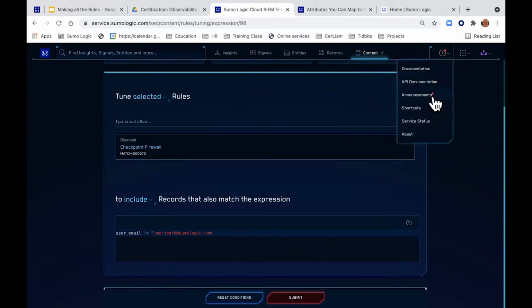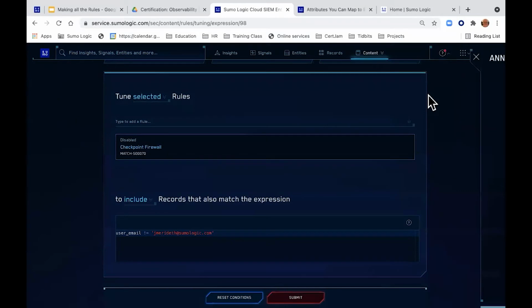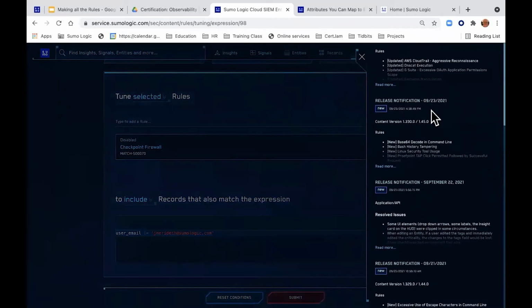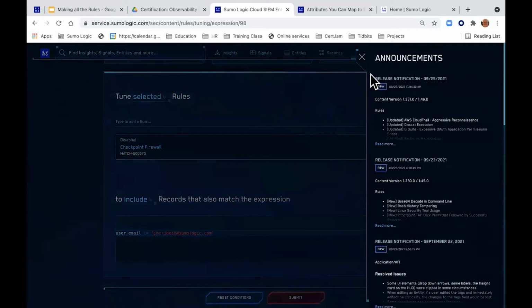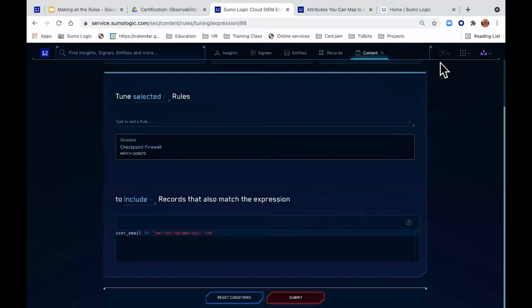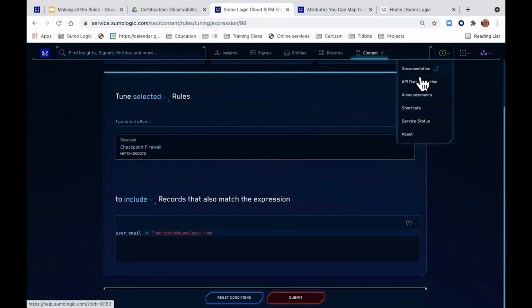When Sumo Logic updates my rules, I will receive an announcement that tells me what rules they have updated and what things they have changed. And I can review this at any time. That's what that red dot means. And you'd learn that in our admin class. But I just want you to be aware of that. Also, here's our documentation and that sort of thing. So a lot of people always want to know about what rules we might have.